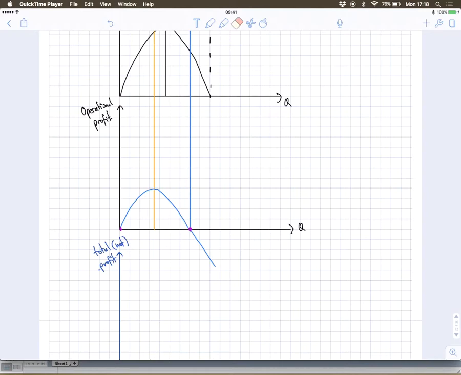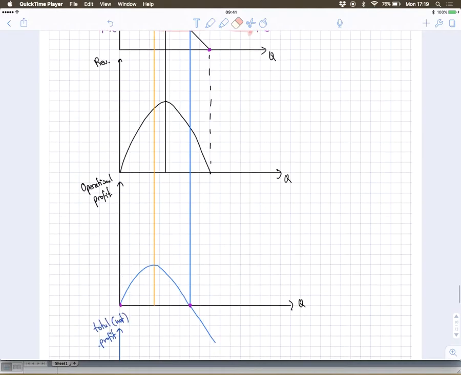Remember, I asked you a question before in first class. I said, if you're a monopolist and your costs go down, do you have to change your price? The answer is no, I don't have to change my price. But if I ask you a slightly different question, do you want to change your price? You would say, absolutely. If my costs go down, I would want to lower my price so I can expand my profits by expanding quantity. Because now it's become more profitable to expand quantity.